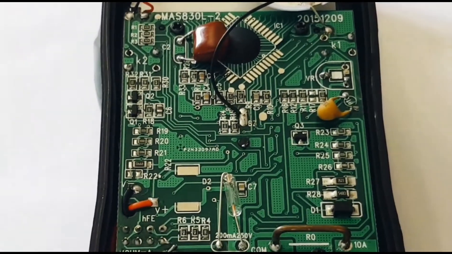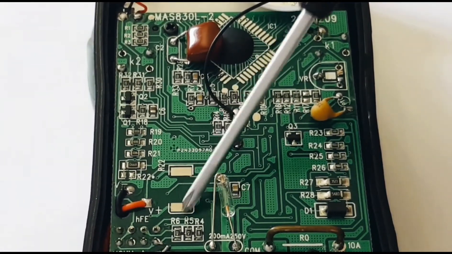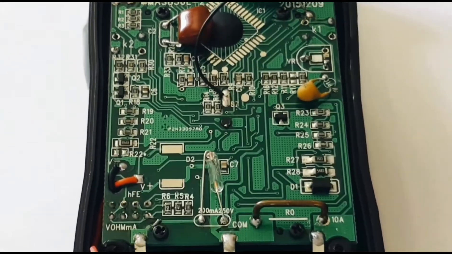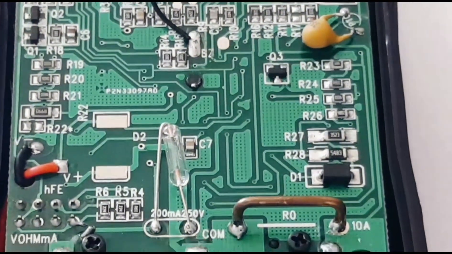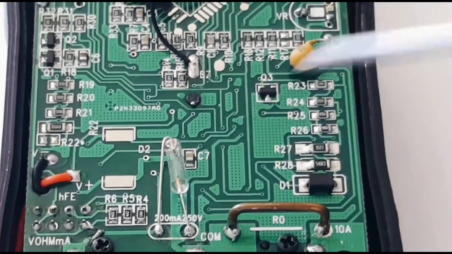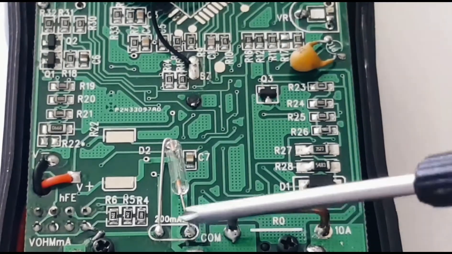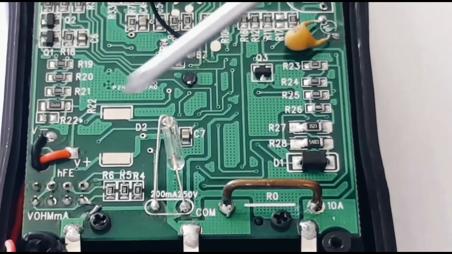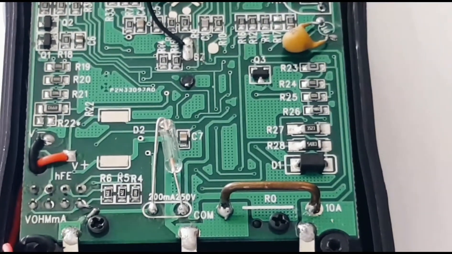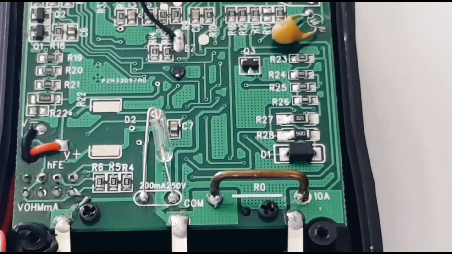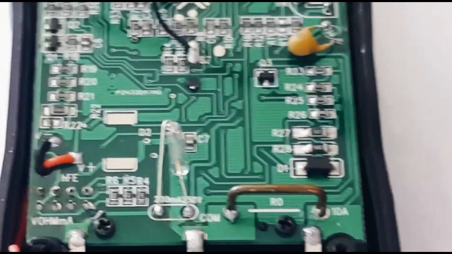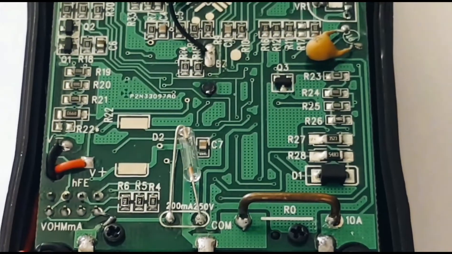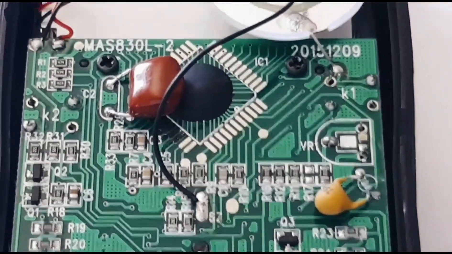A big capacitor over here. There's our glob over the IC, but just a generic IC. Looks like this would have been for the VR, for the actual adjustment, calibration. But that's pretty well it, as you can see. It looks to me here like they actually, or somebody, had initially put a fuse in, a proper fuse assembly. Maybe on the original Maztec, perhaps. But Kingston decided to remove that as a cost-saving feature, and stick on one of these ultra-cheap fuses, and just solder it in like so. Definitely would have preferred to see a fuse there. Anyway, another transistor over here. A couple more transistors up there. Pretty basic. Nine volts. Battery should last at least a couple of years.